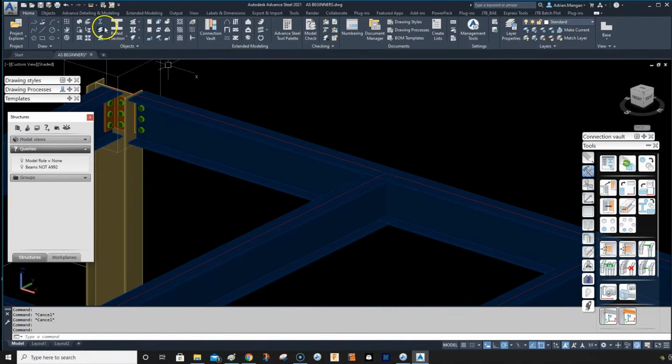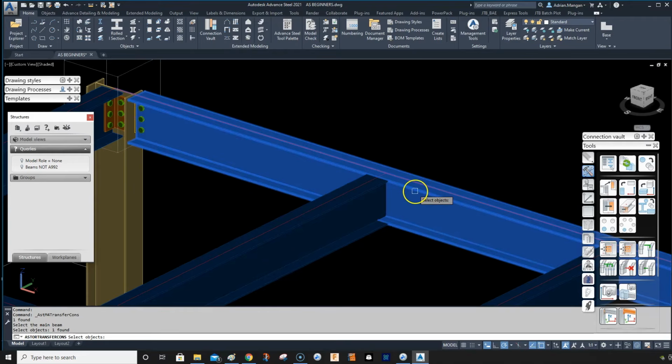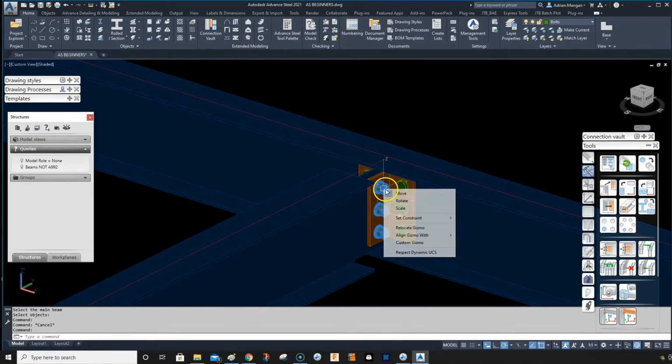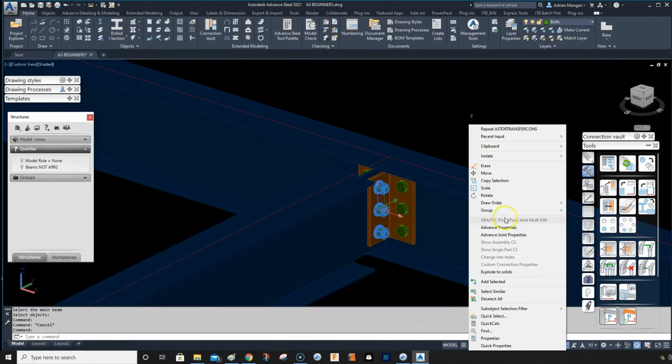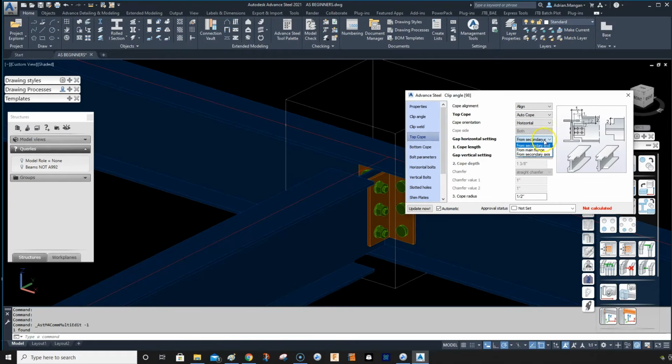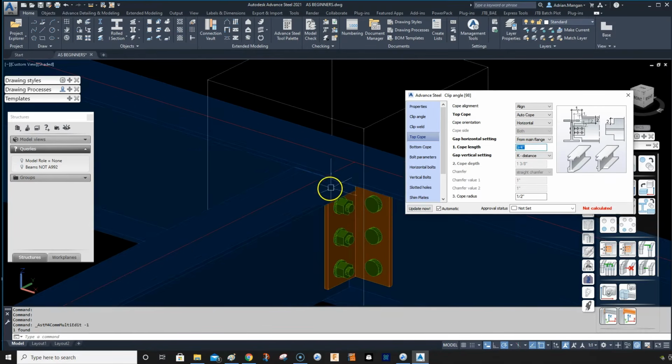So what we can do is, let's just copy this, sorry. We'll copy this again. And we'll edit the values inside here. So right click on that part of the giant and open the giant properties. So I'm going to do top cope. From secondary end, no, I want to do it from main flange, and I want it to be 0.75 inches, so 3/4 of an inch.